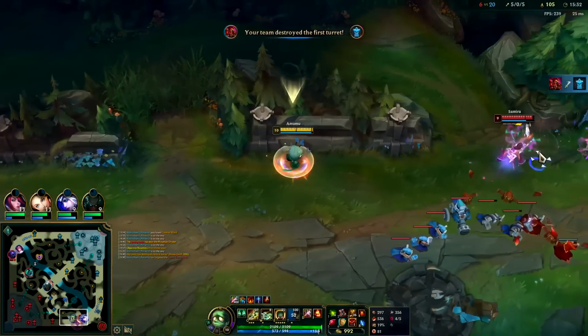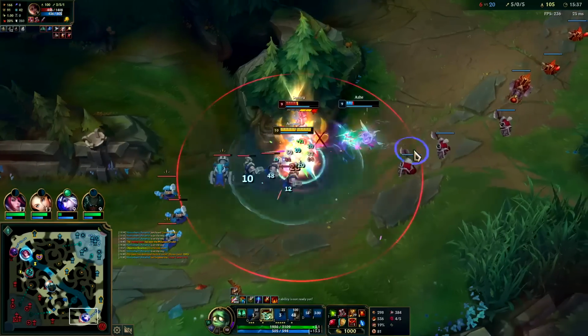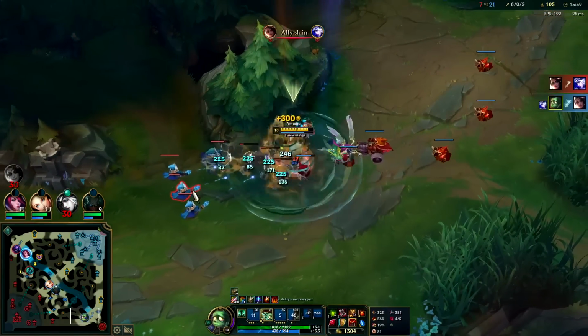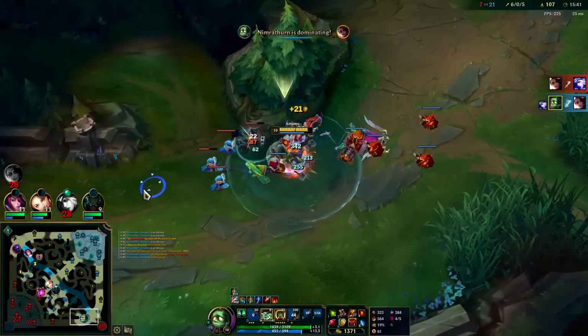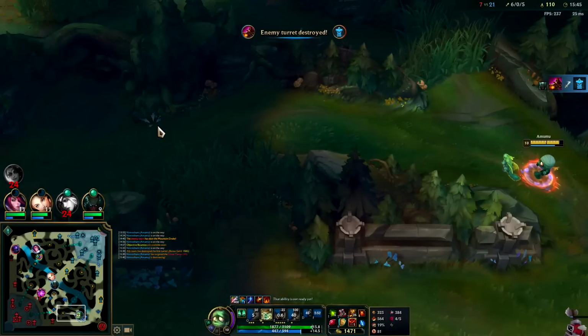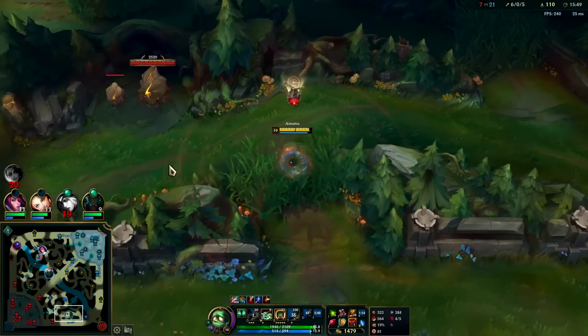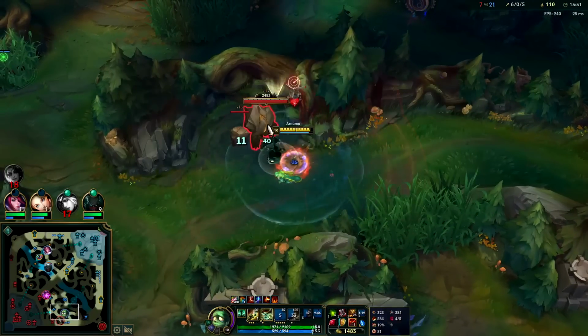Hey, Samira. Ashe. Slow her. She's lined up on the wall. We landed for free. Smite, ignite. Couldn't stop her R with my second Q because it was on cooldown on the charge timer. Ashe should have probably just kept running. Stopped auto attacking until she was out of Samira's R range, because Samira's R is the only damage output high enough to kill Ashe there within that period of time.